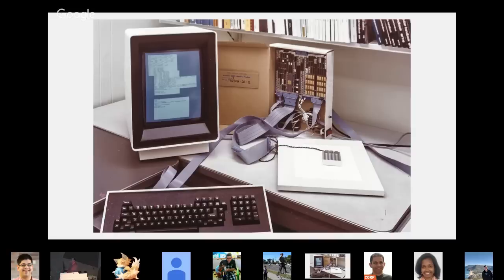You couldn't get mice. They didn't exist. We could only buy tablets, and tablets were terrible compared to what mice are and can be. But all we could get was a tablet, so there was a tablet, and this was what they looked like built up. Here's a photo of a screen.